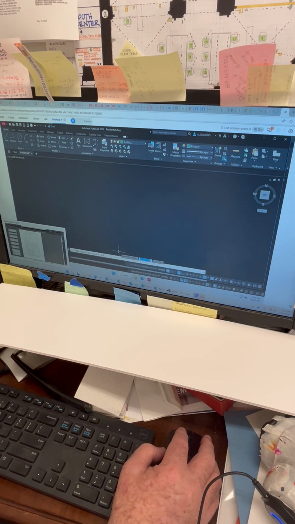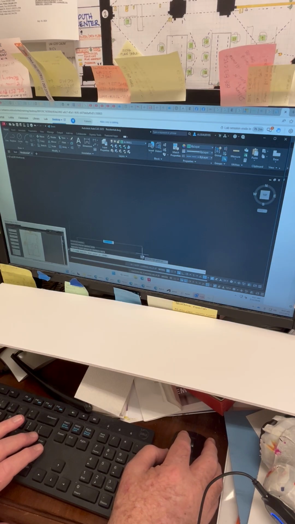We're going to create a rectangle with the dimensions of 16 foot 6 by 31 foot 7. I want this lower corner of the rectangle to start at 0,0. Therefore, this corner up here is going to be an absolute coordinate of 16 foot 6 in the X and 31 foot 7 in the Y.